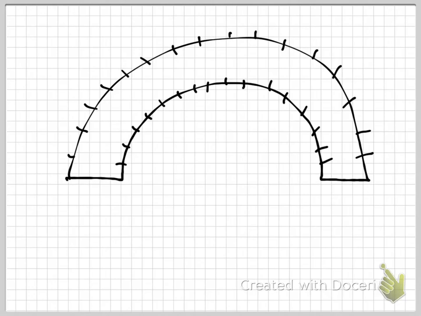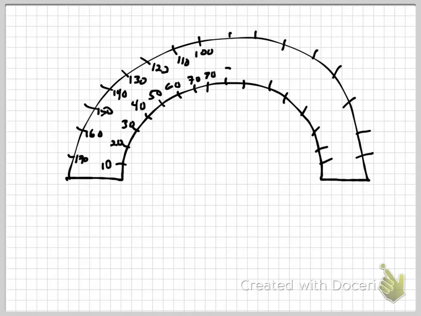Here's the deal. This right here would say 10. This would say 170. This would say 20. This will say 160. This will say 30. This will say 150. This will say 40. This will say 140. This will say 50. This will say 130. This will say 60. This will say 120. This will say 70. This will say 110. This will say 80. This will say 100. This one will say 90.